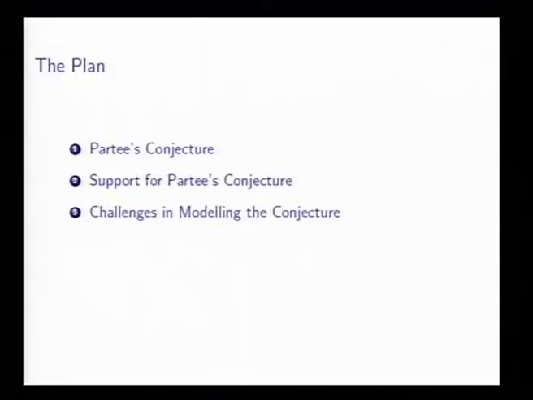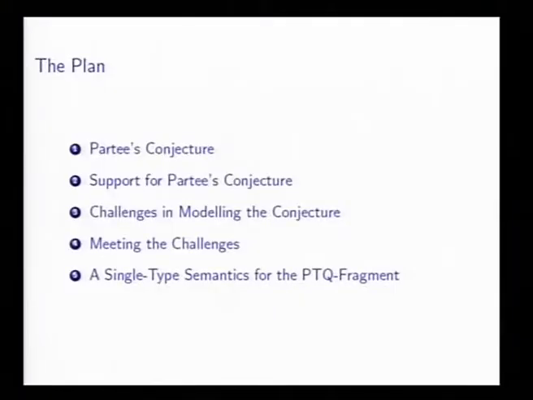In the third part of my talk, I'll present some of those challenges for the provision of a single-type semantics. In the fourth part, I'll identify a strategy towards the solution of these challenges. In the fifth part, I'll use the solution strategy to provide a single type semantics for the PTQ fragment, and I'll finish by trying to answer the guiding questions from my previous slide.